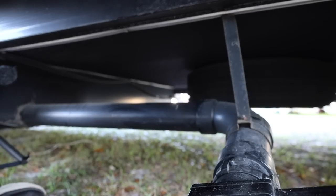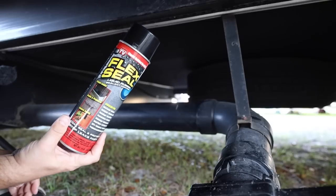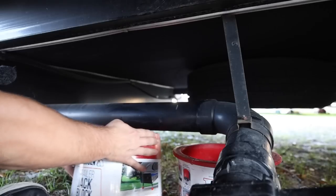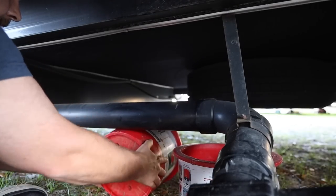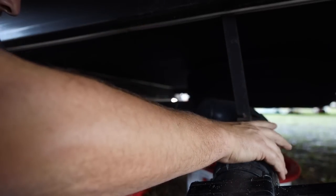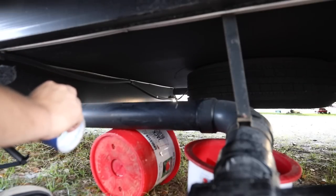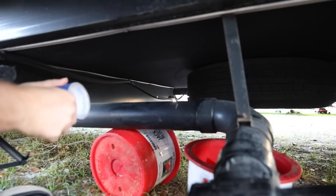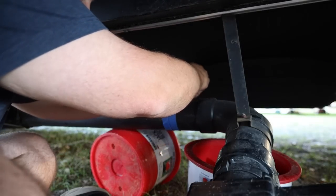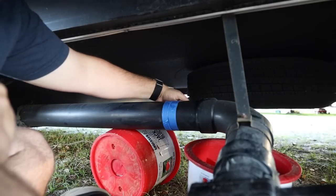As an added precaution, I'm going to coat it with Flex Seal. It's black and it's protected from additional leaks. Now both sides have some support. I've got some painters tape — I'm going to wrap it around and try to get it as straight as possible, because you want it to have a good connection inside the coupler. That gives me a good line to follow all the way around.